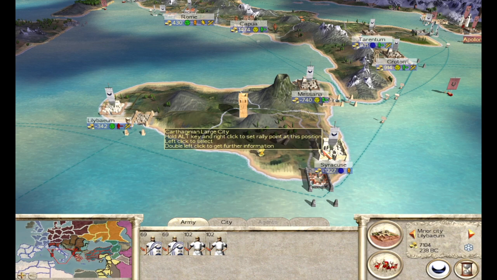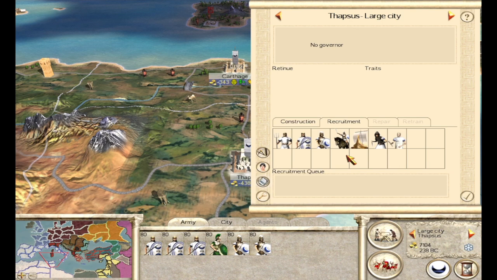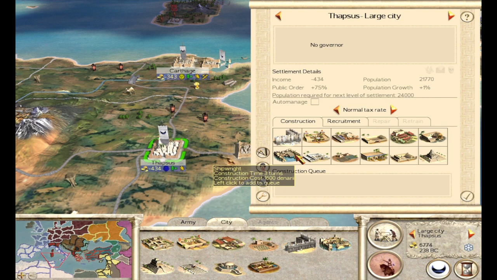There's the plague still there in the Libyum. Thapsus on the other hand, let's get a cavalry unit going. Okay, Thapsus, why don't you do the execution square for public order purposes?